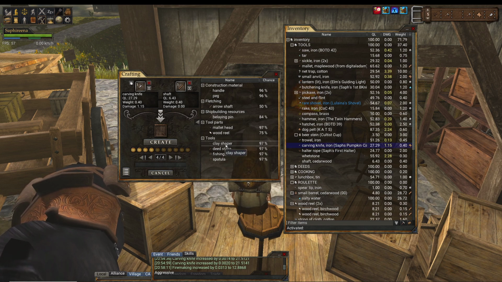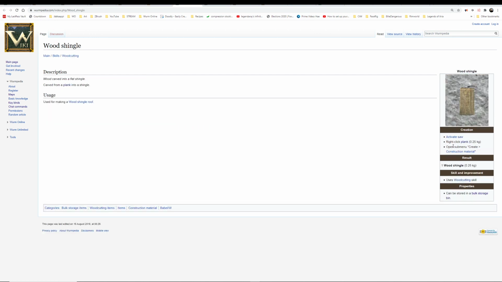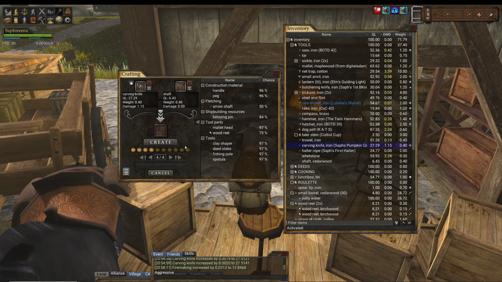I am remembering incorrectly. I thought it was a shaft and a carving knife, but apparently it is not. So how did we make the wood shingles? Saw and plank. Okay.